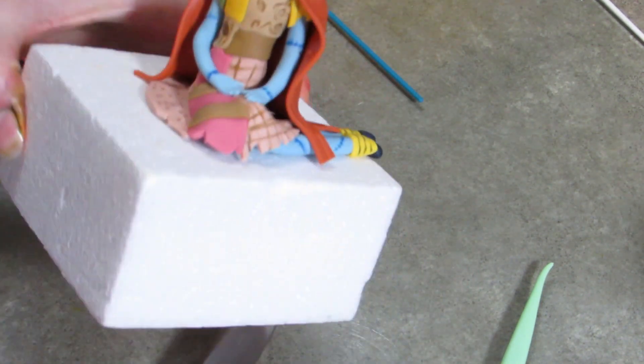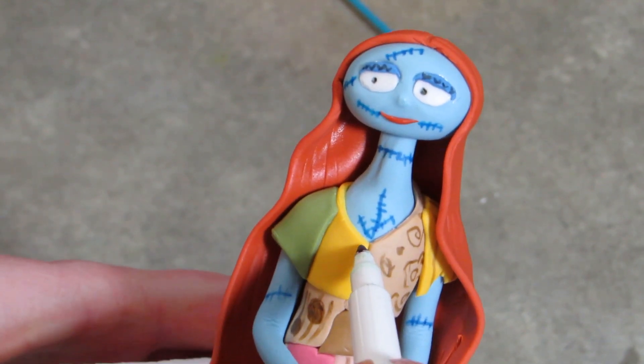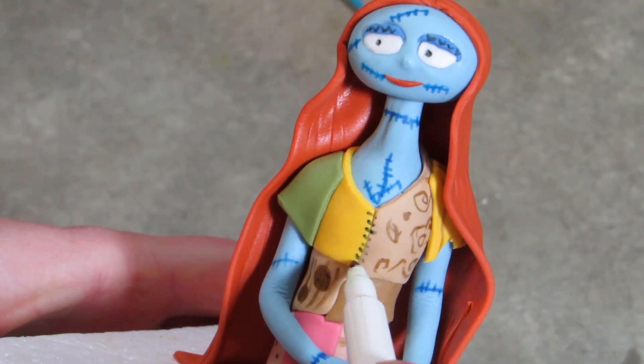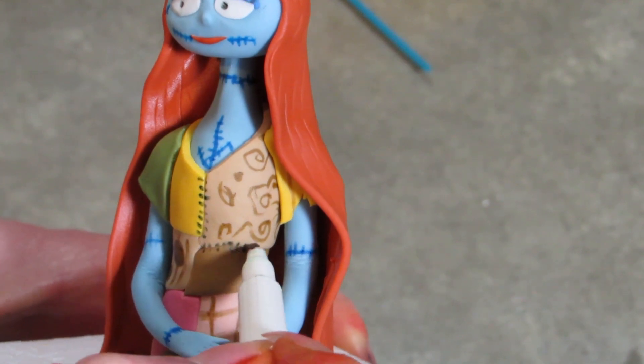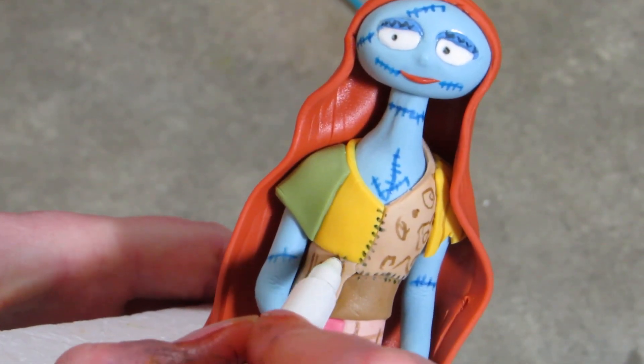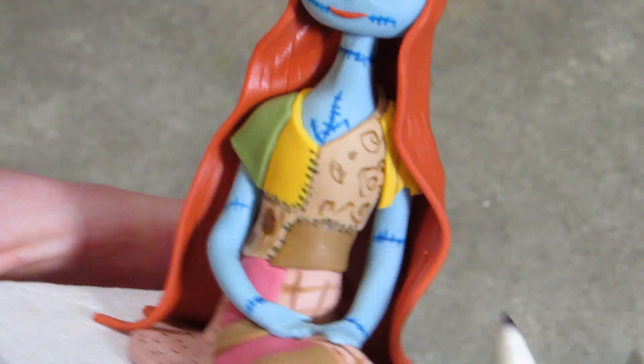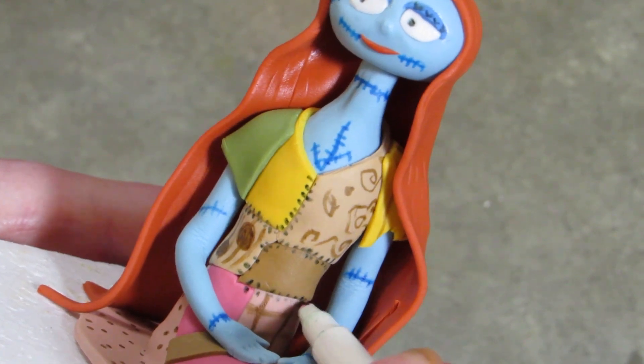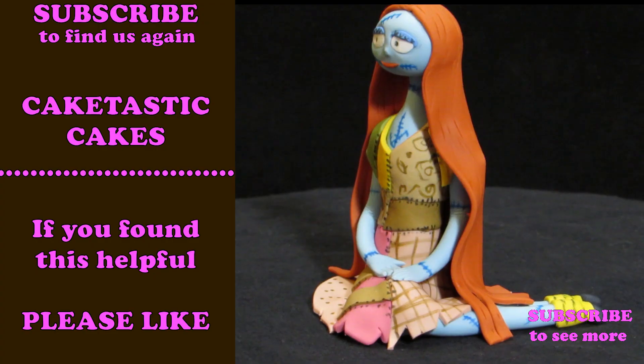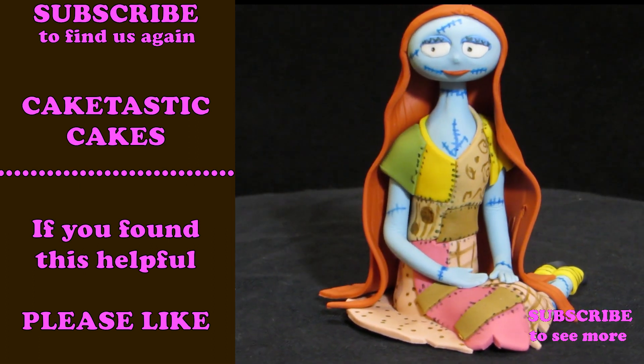This is what I told you before about the stitches we're going to draw on later and how much easier it is if they line up with each other. See how easy the first one is. And you can see right here on the yellow, it's not lining up as well. That's what I'm talking about people. So do your best to line up those layers properly. I do this on every single scrap of cloth there. I do it across your shoulders, across the bottom, all around the brown patches, everything. And there you go. You didn't have to see all that stitch included. Hopefully you liked it. Check out my other Nightmare Before Christmas videos and thank you very much. Bye.